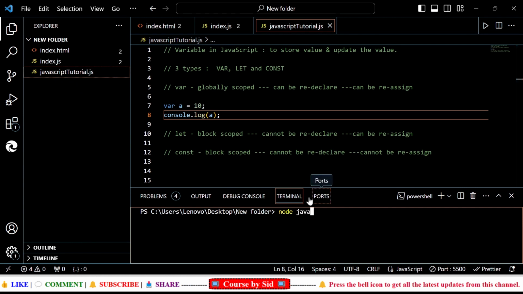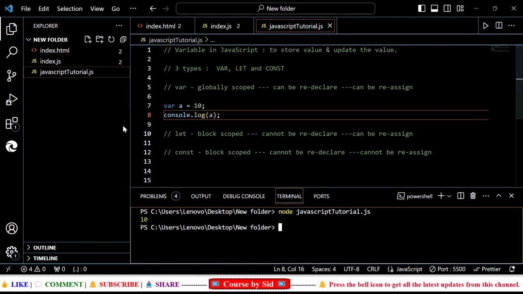So I'll write JavaScript tutorial, the name which I have given to my file, .js, and then hit the enter button. Here you can see that the value for a is showing as 10.